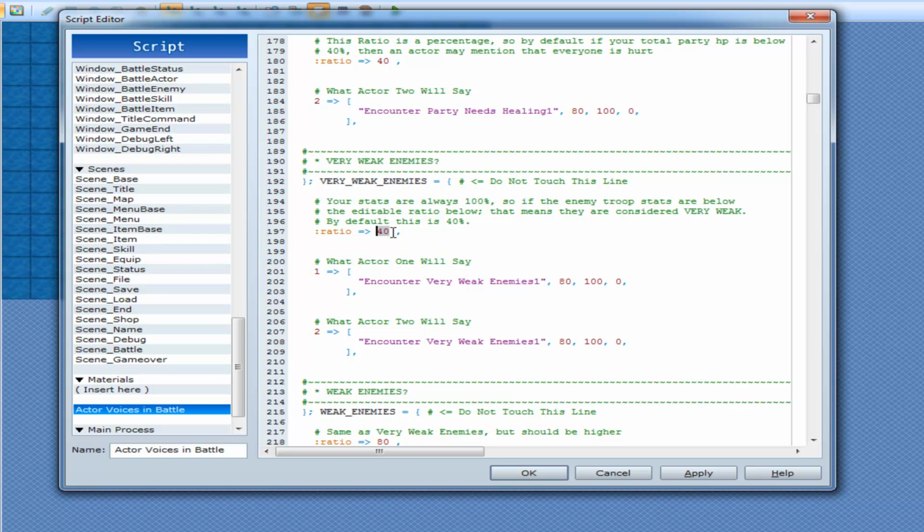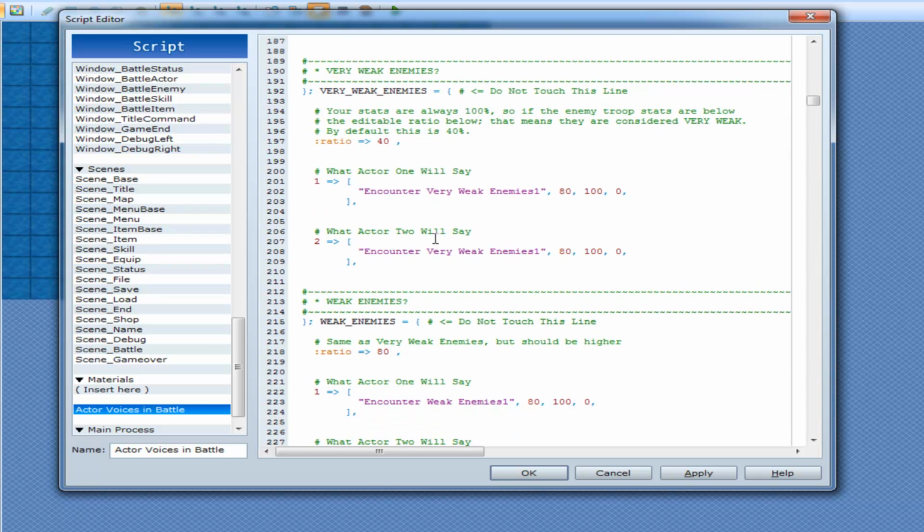Again, you can change this to whatever you want, like 25 or 20. But I have it at 40 by default, because if it's anything higher than that, then they're still easy, but they're not too weak. Okay? Same for weak enemies here. I have this as 80 because they're now 80% of your stats, meaning they're still easy to beat, but they're not so easy to beat that they're laughable, right?